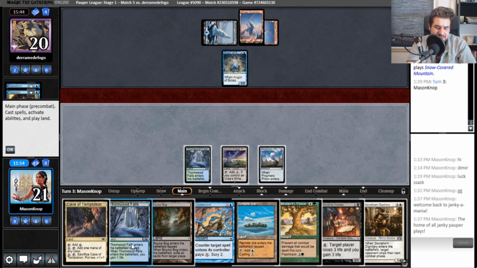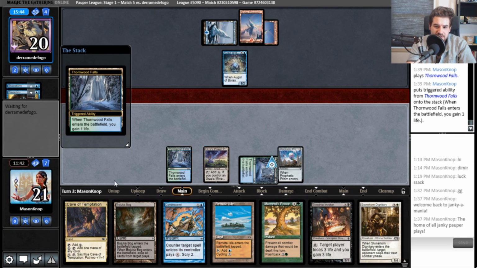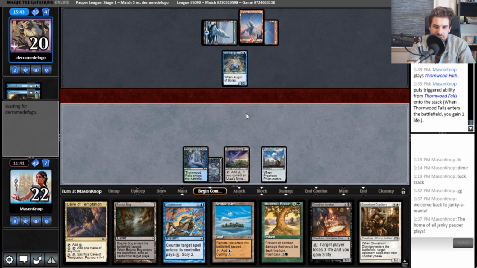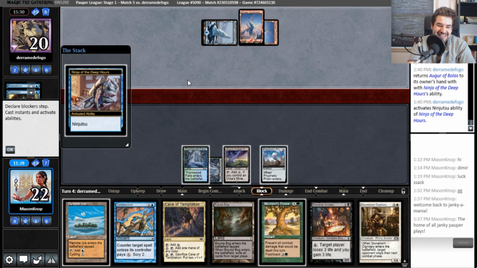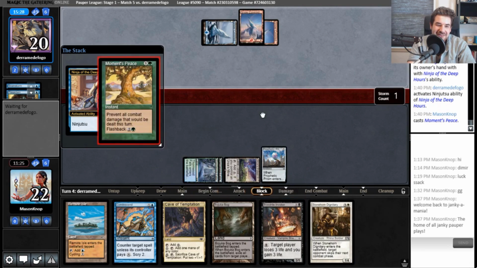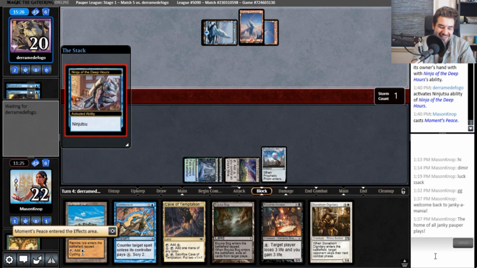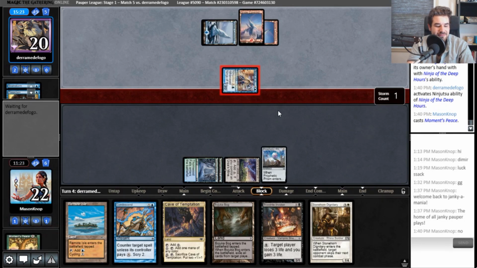I think I want to hold up Condescend, but I'd like more mana for it. We'll Thornwood Falls. And we can hold up Remote Isle and Condescend. Yeah, activates ninjutsu ability. Yep, all right, well, this happens now. No. Do nothing. You get no cards.